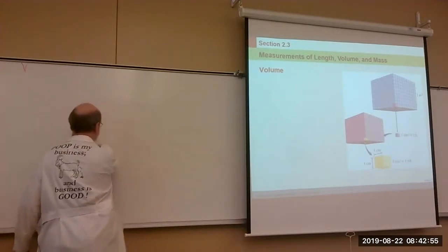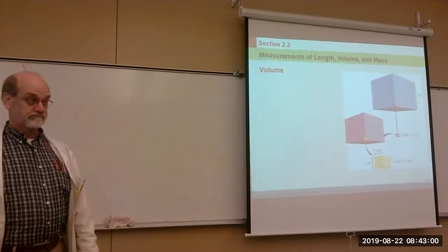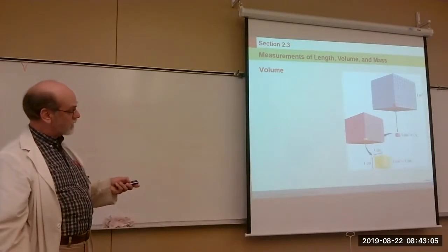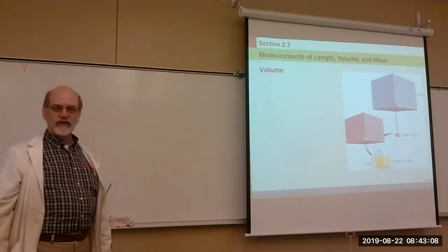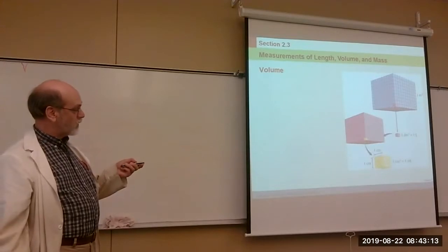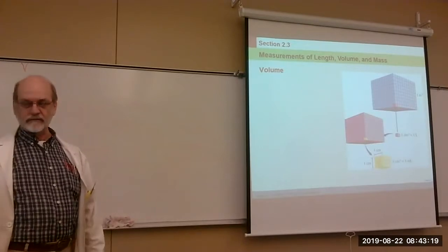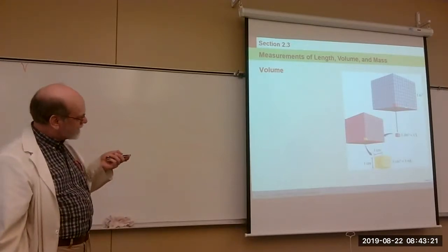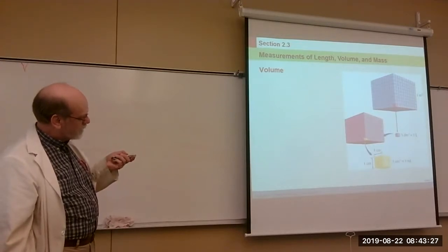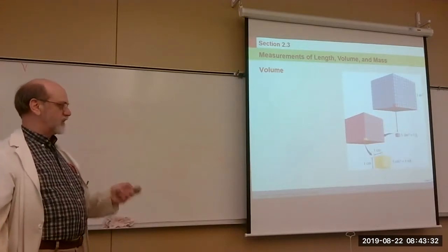Length. You're looking at a cube, length is just one side of the cube, right? So you could get the area on the side of that cube by this one times that one, right? But if you want volume, you've got to have all three dimensions, right? So if you have 1 meter this way, 1 meter that way, and 1 meter that way, one times one times one is 1 cubic meter. But what if we take a length that's only a decimeter, or a tenth of a meter, on the side? Then you get one cubic decimeter.